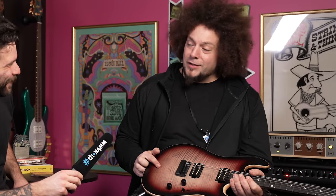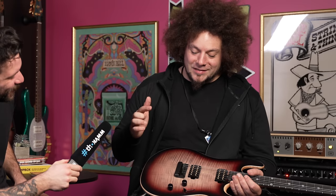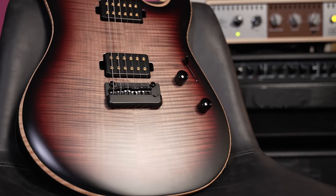This color is called the Vileblood. Bloodborne is my favorite game of all time — I hate how much I love it, but also hate it a little bit. So Vileblood was the inspiration behind the color. It's a translucent burst with a deep red that I really like. It looks mean without necessarily being over-the-top aggressive — not pigeonholed metal guitar, but it's a little bit mean. You don't need to wear the KISS makeup.